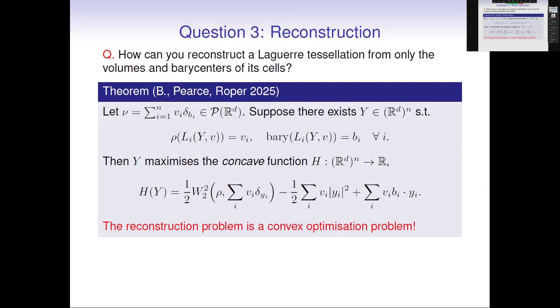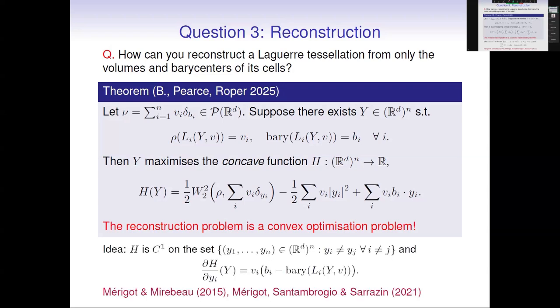Can I ask you a question? So the concave function H here, is there some connection with things like entropic optimal transport, where you have some kind of regularization? Not necessarily exactly, just the general idea: you have some term involving transport distance and then some other term like what you've got here. Yeah, that's true. You've got the transport term and another term here. They're different, I think.